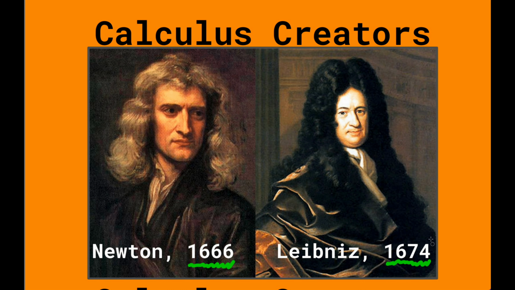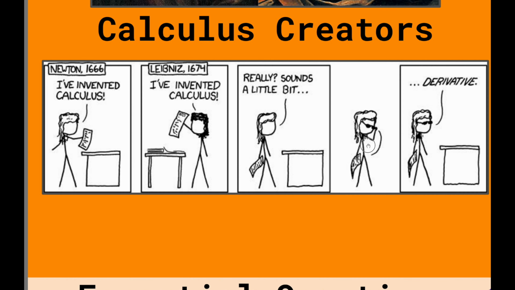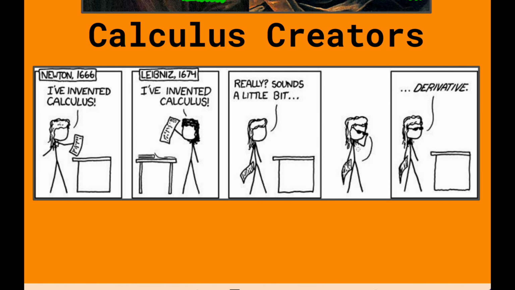And this relates to a little comic XKCD made. I don't know if you've ever seen this. It's a webcomic, XKCD. But he makes basically nerd comics, comic strips that I think are kind of funny. But it says right here, Newton: I've invented calculus in 1666. Leibniz: I've invented calculus, 1674. And then Newton, so it goes back to the Newton character, you can tell because the hair is matching here. And it says, really, it sounds a bit derivative. Okay. He puts his sunglasses on. That's a nod to a TV show that a lot of people probably haven't watched, but it's not really that important.